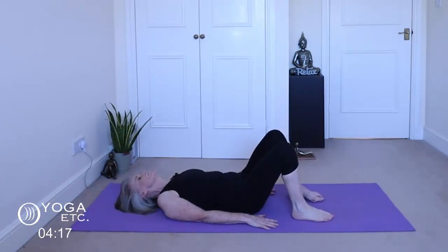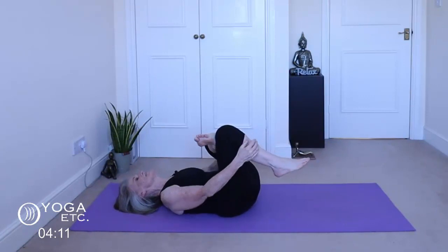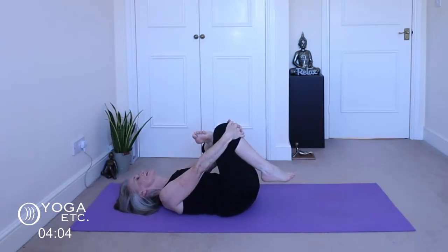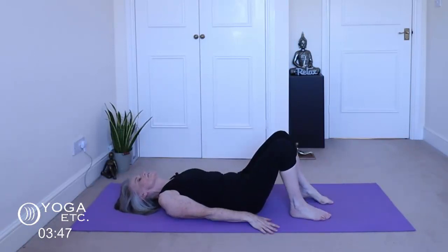Inhale that left foot up. Place it on your right knee. Lift that right leg up. Thigh or shin. And again, a little rock from side to side. Just feel that hip release. And close your eyes. Feels really, really good. Release back down onto the floor.